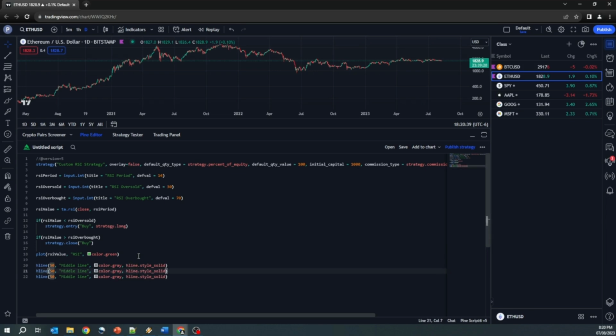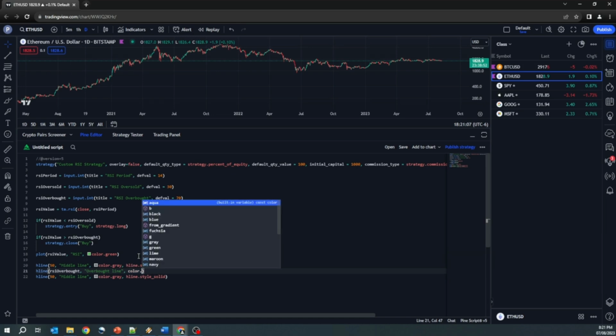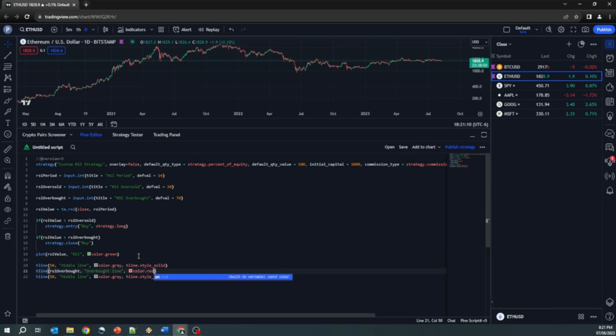So the next one will be RSI overbought. And so this is our overbought line. We don't need solid, we need it to be dashed, and the color will be red because it's overbought. We usually need to sell there.